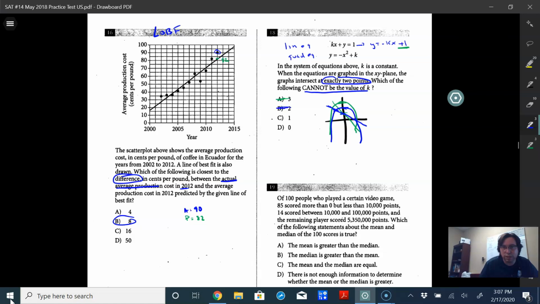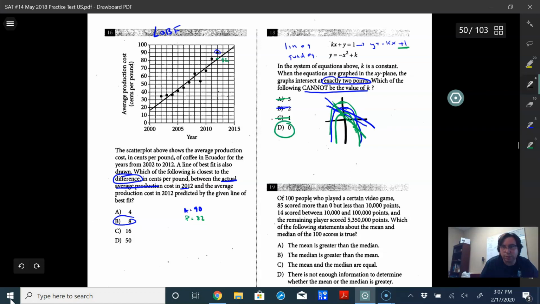Actually, I went to the wrong one. I should have gone through right here instead, through negative 2. And then looking at the next one, we know that the parabola is going to come through right here. I know this is getting a little messy, but the premise is that here it's now a 1-to-1 slope, so it's going to go up 1, down 1, and still it's hitting the parabola twice. So that only leaves D as an option.